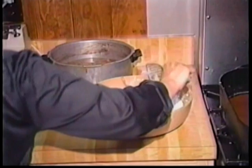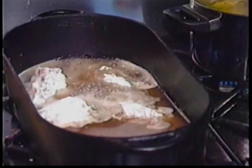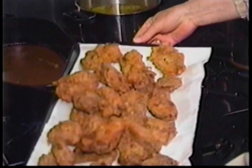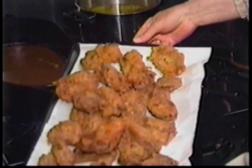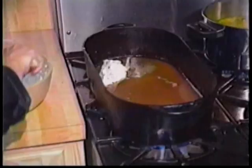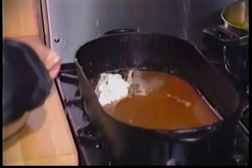We want it completely done — you don't want raw rabbit. That way, all you have to do is deep fry it until it's golden brown. Here's some of the finished product, and I'll tell you — does that look delicious? It looks just like chicken. It's been a long time since I've had rabbit, but the last one reminded me of fried chicken. We're going to have black-eyed peas, yeast rolls, rice and gravy — and she put some of the rabbit in the gravy and it's great.